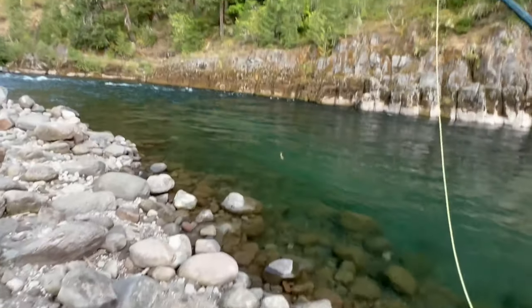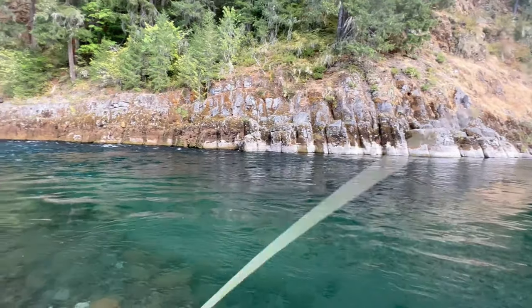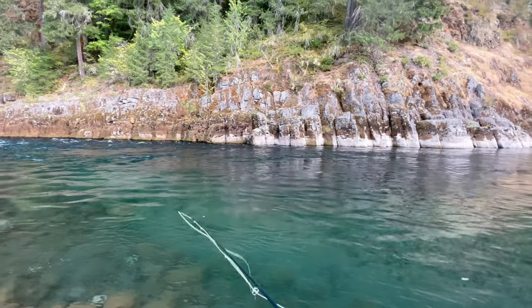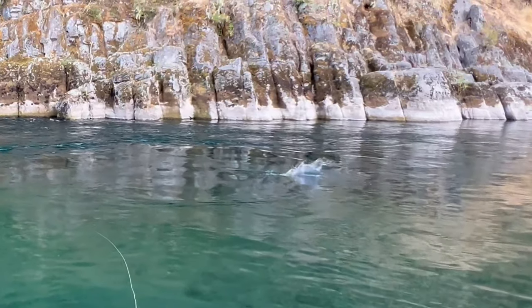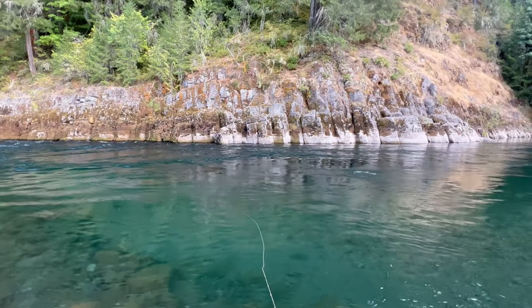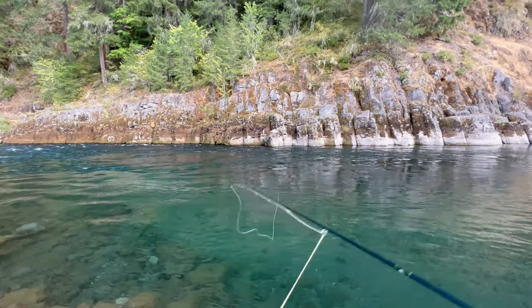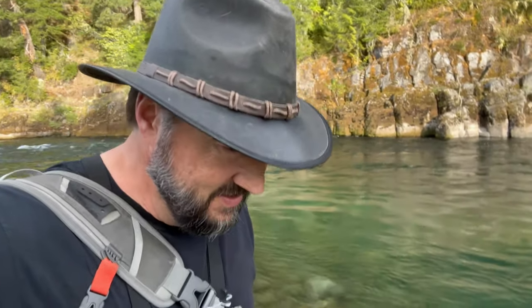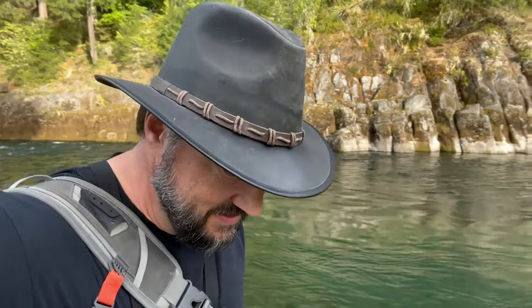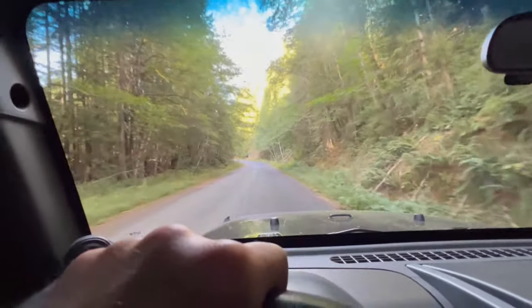This river is a little bigger than I anticipated. Hopefully I'm not undergunned. There's a bunch of salmon in the river. I found that the trout are just kind of put off — maybe they push them out, maybe they feel threatened by them. But I'm gonna head a little bit further up the road and see what else there is to see. Kind of cool though — salmon in here, like super cool.